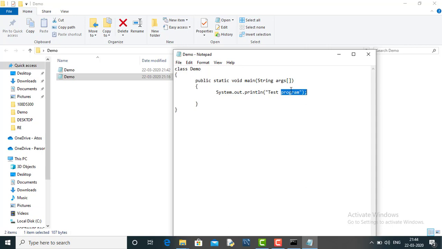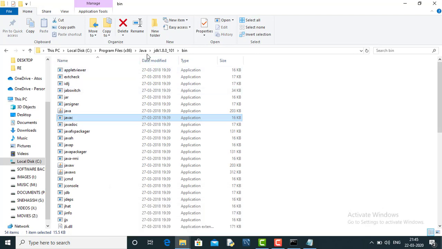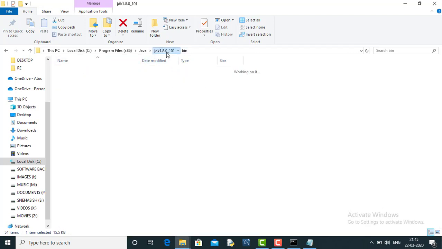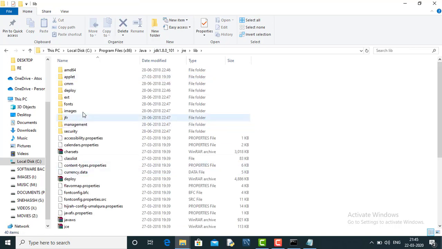All these library classes you can see in the jre folder. If you go to jre, you can see there is a lib folder, and inside this lib there are lots of library classes. Using these library classes and predefined methods, Java will accomplish your task.